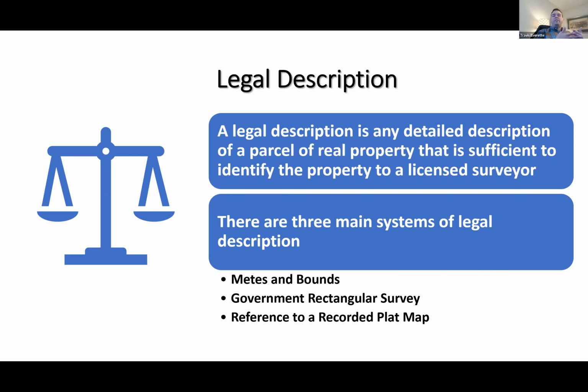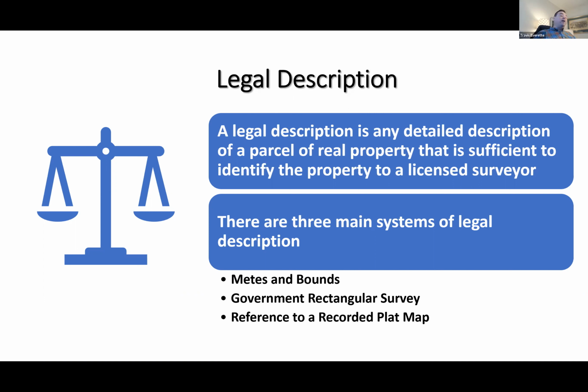How many of you have ever experienced an address changing for a property? Like it used to be one address and now it's a different address. Yes. If we use addresses on deeds, that would create a problem, because when you went back over time and researched, what's the previous deed to this property? You'd be like, well, is that the same property? They're different addresses. So we don't use addresses as the way to refer to property on legal documents.